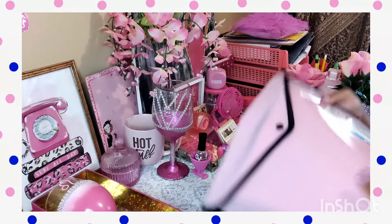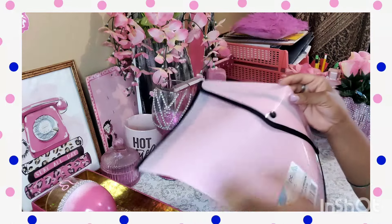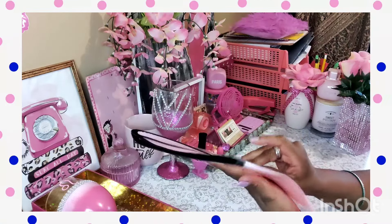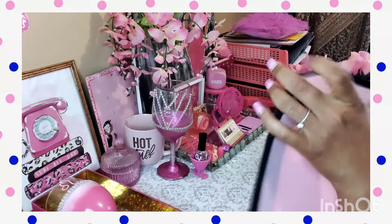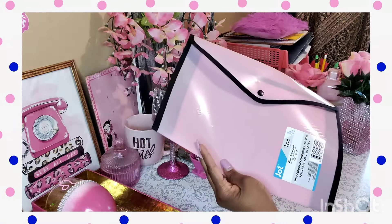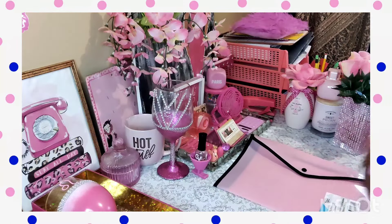Kings and Queens, I found something else pink — these are file organizers. Yes, you can totally get file organizers at the Dollar Tree. Saves tons of money from going to Office Depot and other places you buy your business stuff. What I love is that it's waterproof, and when you click it you hear that snap — you know it's nice and secure. For $1.25 you can't beat it. They have an array of colors — I picked up the pink one, trimmed in black. It's a one-piece file organizer and you even have an easy pull-off label. Totally worth it.